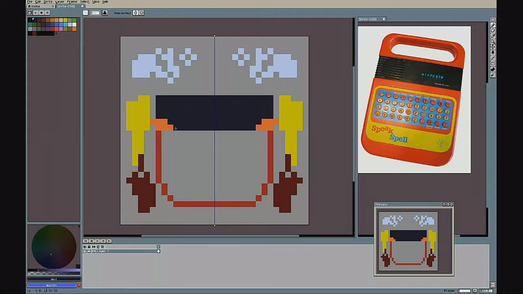Okay. Can I move the colors around? Let's not get too fancy for now.